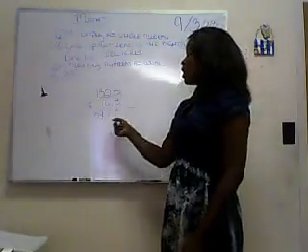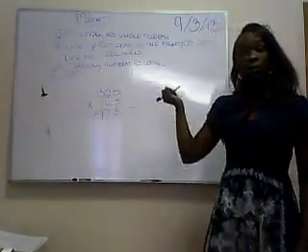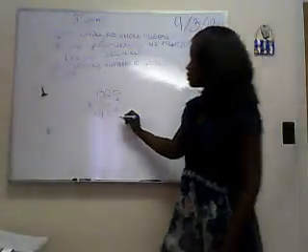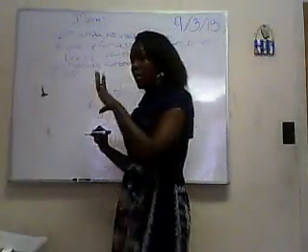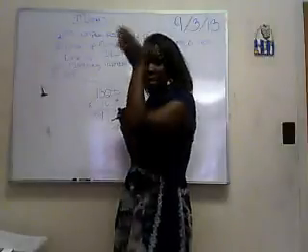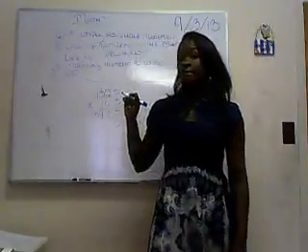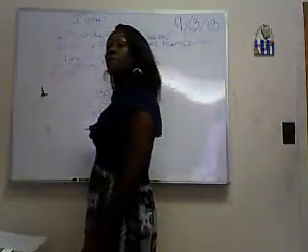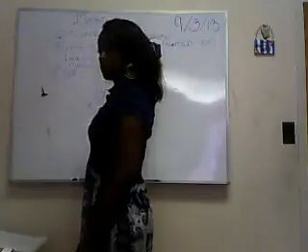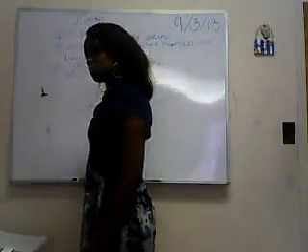Now I'm going down. Where do I go after this? Under the 7. What do I put? A 0. I know some people don't have to put a 0, but I always put that there so I can make sure I put everything neatly. Okay? 6 times 5, carry the 3.